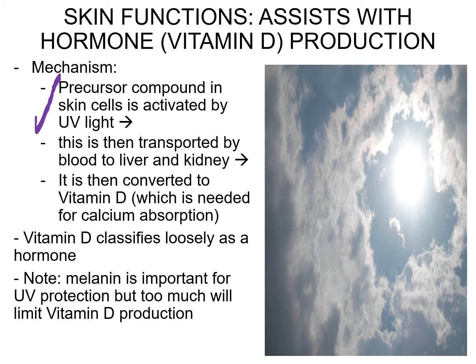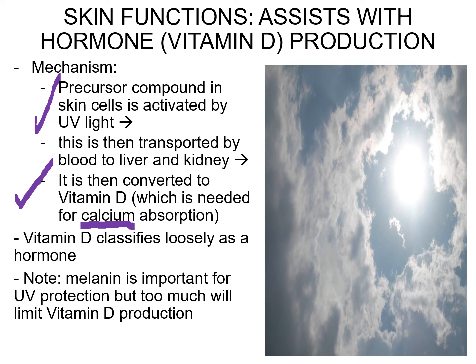Then there's a chemical cascade, or a string of reactions that eventually send signals throughout the bloodstream to the liver, and then from there the liver sends that almost ready vitamin D to the kidneys, and the kidneys just add this hydroxyl group, this oxygen and hydrogen to it, and then it is officially activated vitamin D. So it goes skin, liver, and then kidneys. Now, vitamin D is really important for calcium absorption. I haven't really stressed calcium too much yet, but next chapter, chapter 6 with the skeletal tissue, calcium is going to be extremely important.